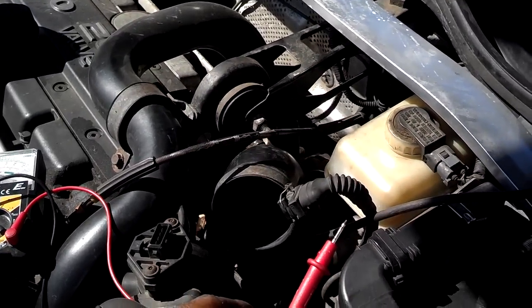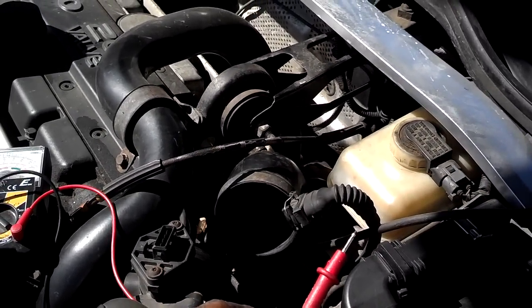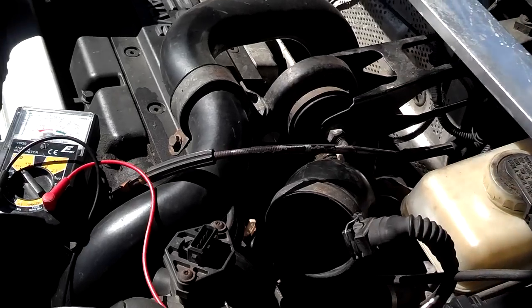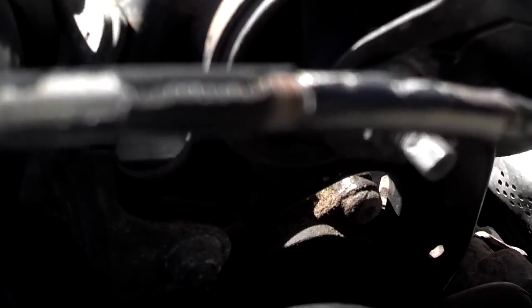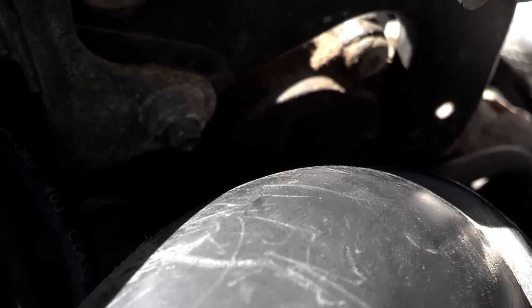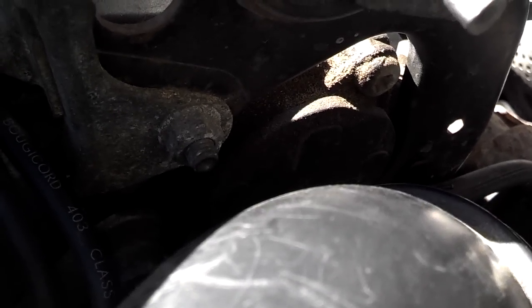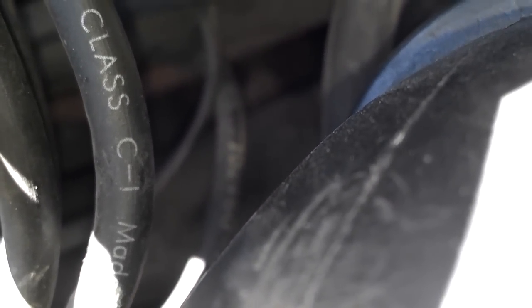On this video I'm gonna take some ohm readings from my cam sensor and my crank sensor. One of the people watching my videos is having problems starting and getting spark. Your cam sensor is right under this mount here, bolted on the side of the motor with two bolts — maybe T40s or T35s. Your crank sensor is down a little lower; you can see the wire with the 102460 number on it, and it's a 10mm bolt that attaches the crank sensor to the top of the transmission — easy to get to.